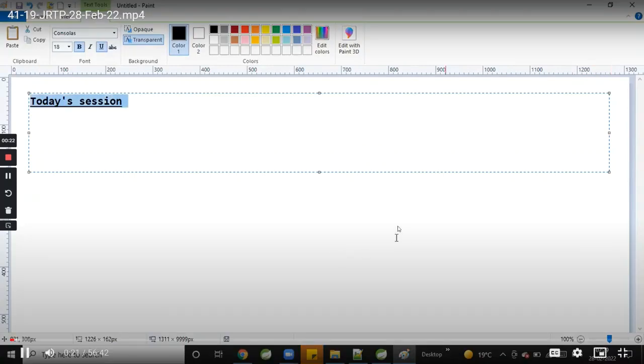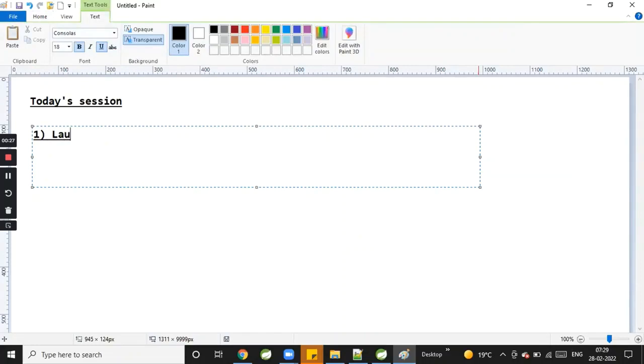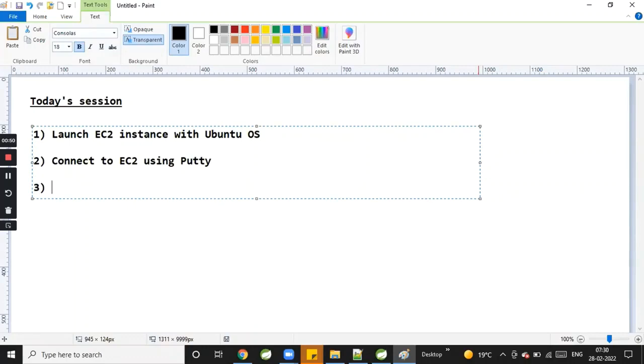Launch EC2 instance with Ubuntu OS, connect to EC2 using putty, install Apache 2 server in EC2 OS.